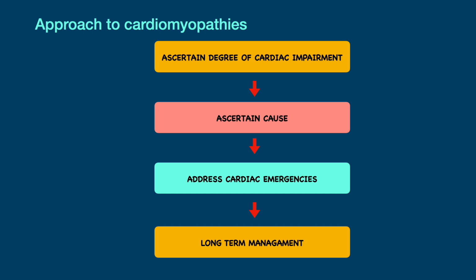Lastly, is to start considering the measures that will benefit the patient long term. Long-term goals are to prevent progression of the disease as well as to reduce remodeling as much as possible. Some cardiomyopathies can cause sudden cardiac death, so pertinent measures are to be taken to prevent these events.